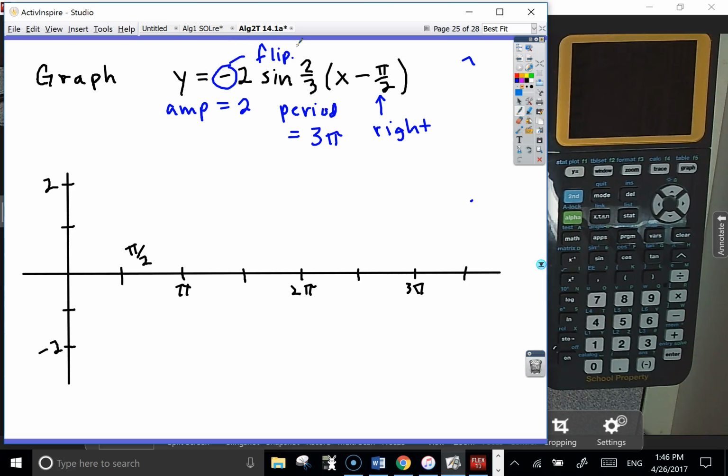Okay, so the center line hasn't changed. We haven't gone up and down. I've already scaled the amplitude as 2 to -2. That's correct. It's starting 1 pi/2 to the right. That's here, right? So it should go through one complete period from 0 to 3 pi plus pi/2. So from there to there, right? And then this is halfway through. Not quite. Right? Actually, it goes down first. So it's going to go down, back to its maximum, and back.